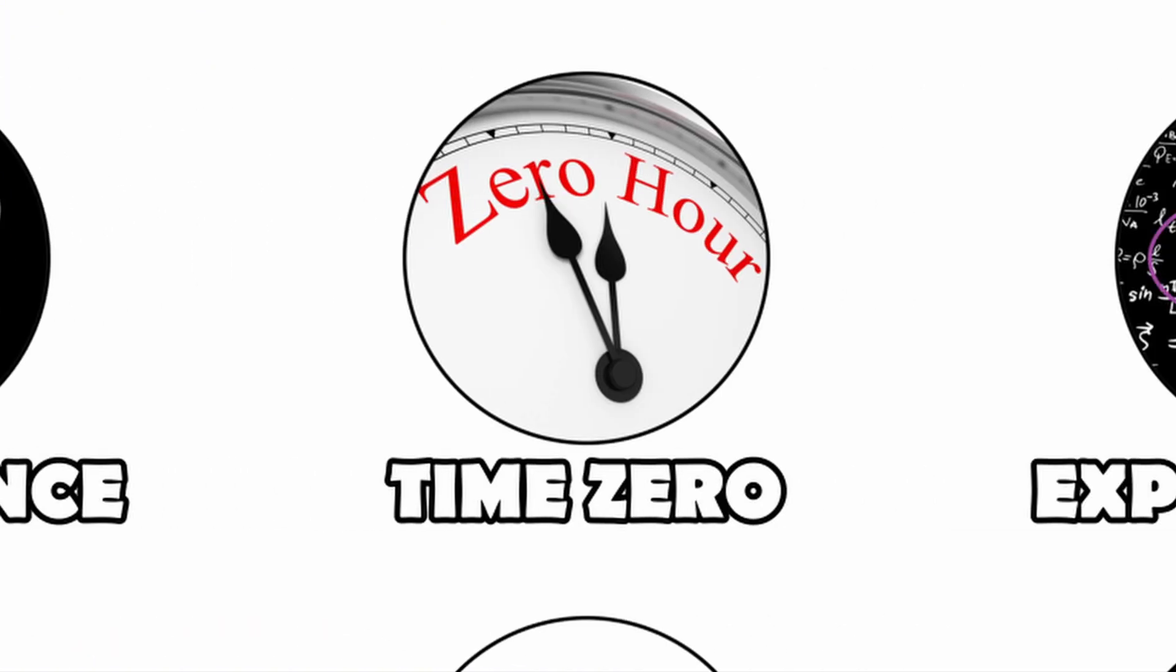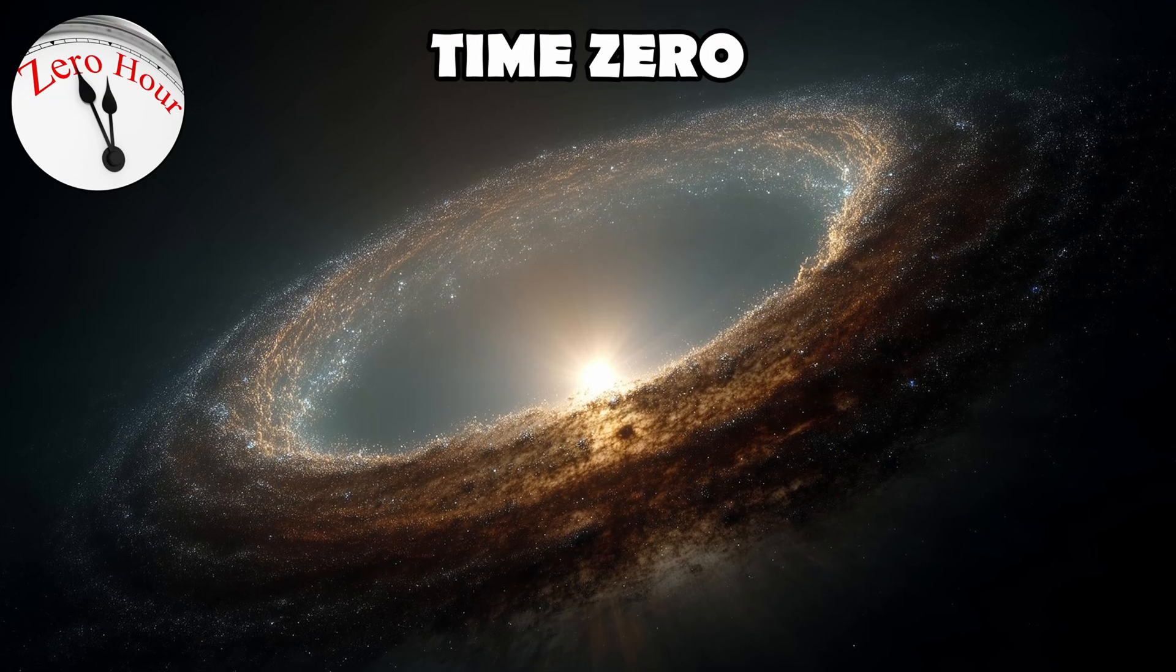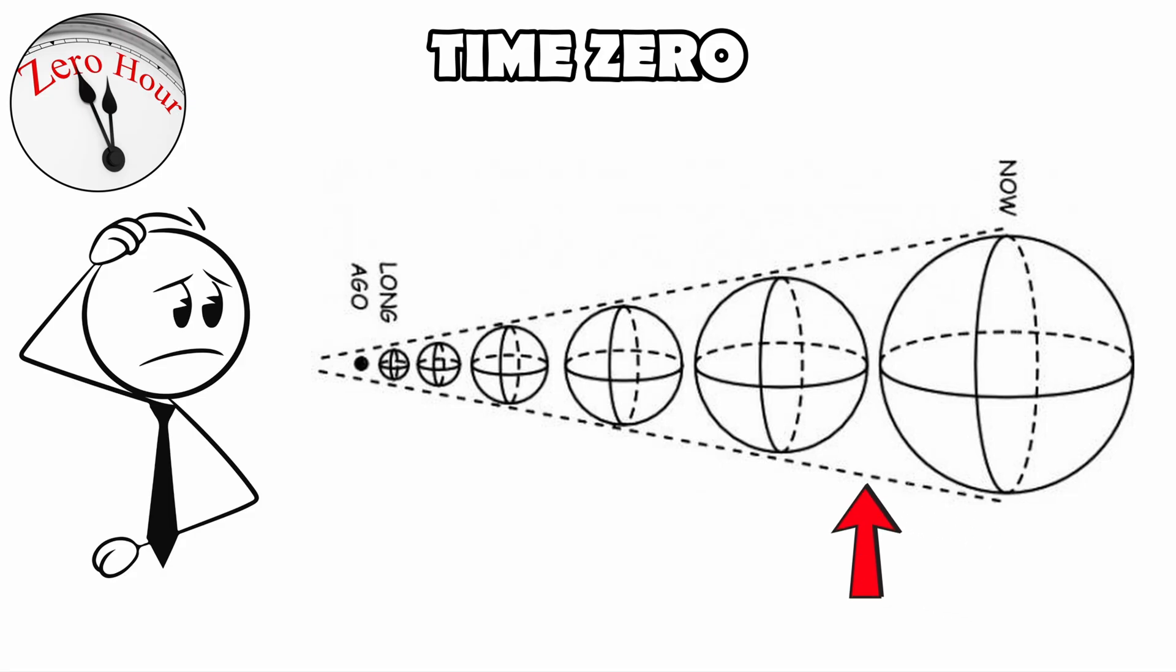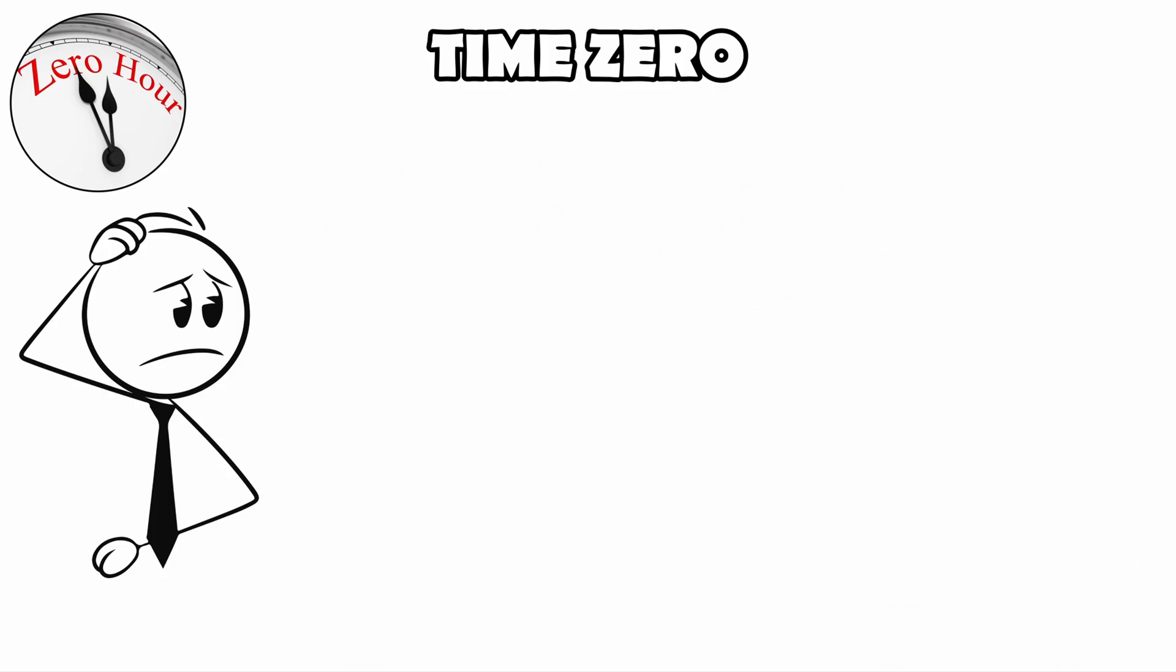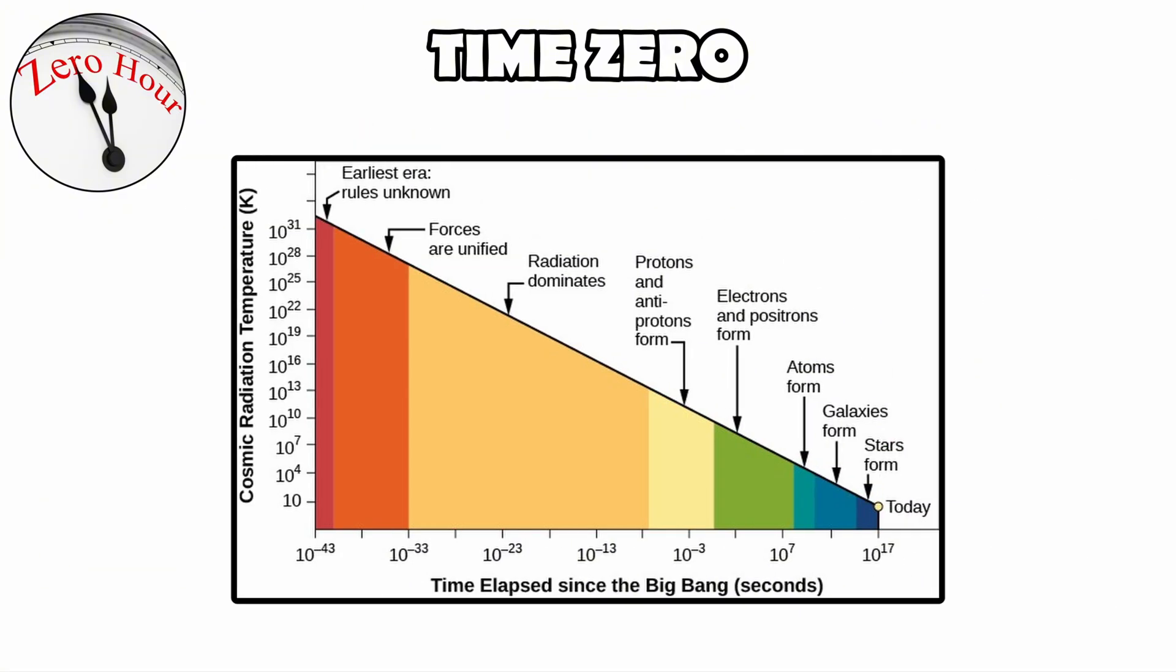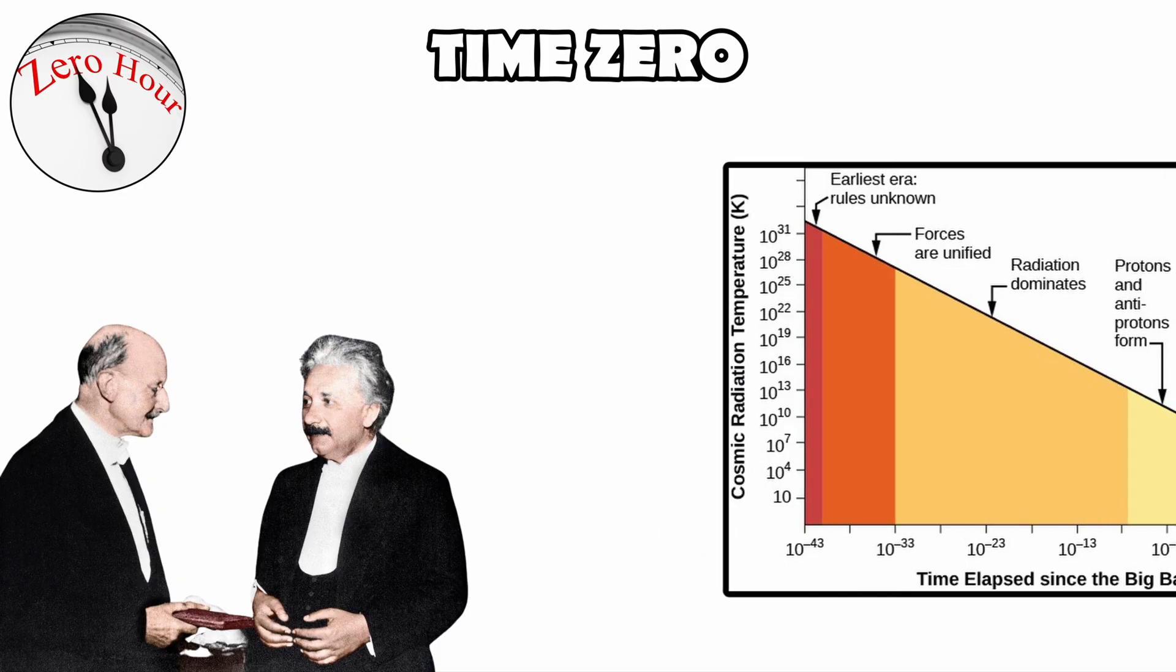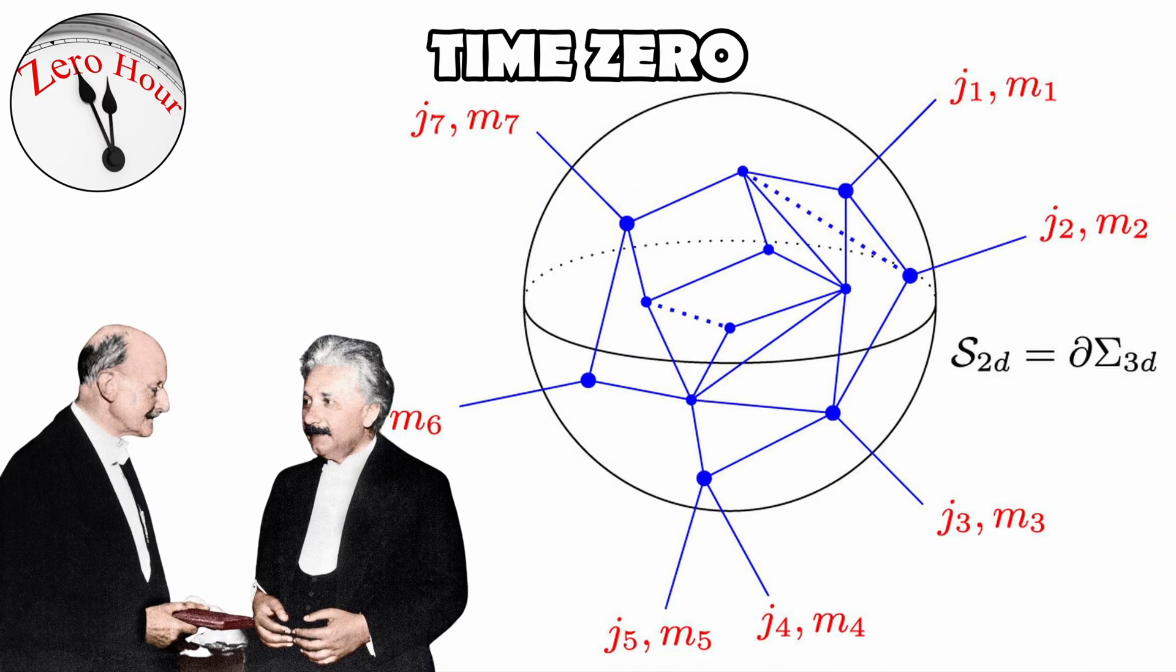Time Zero. It's easy to assume that because scientists talk about the Big Bang, they know what happened at the very instant of the universe's birth. But our knowledge does not extend all the way to time zero. Physics as we know it breaks down before a certain threshold. Our best models can describe the universe back to just seconds after the beginning, known as the Planck time. Before that, the density and temperature of the universe were so extreme that both general relativity and quantum mechanics must be applied together. Unfortunately, we do not yet have a complete theory of quantum gravity to describe those conditions.